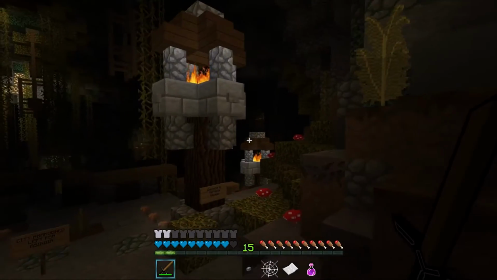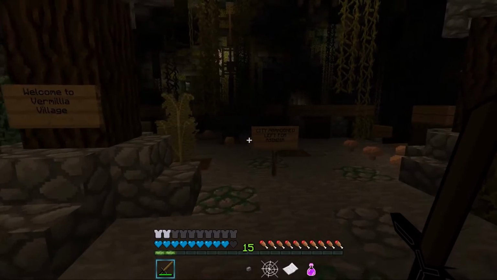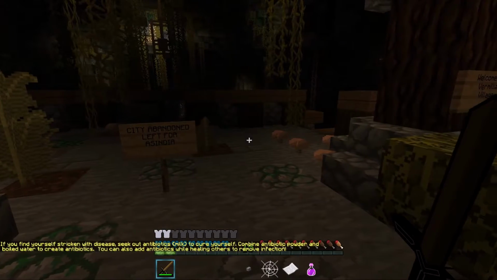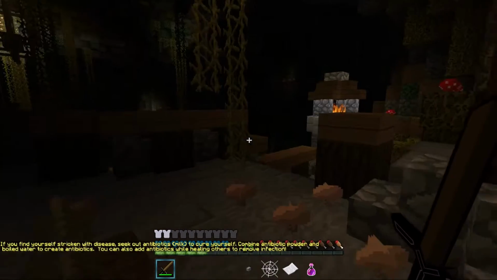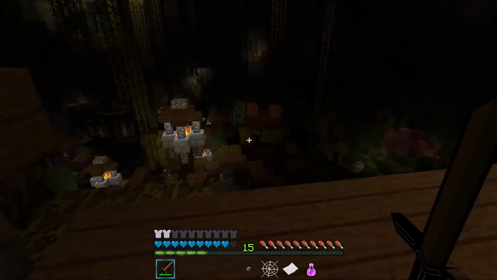Alright. We don't want to be too noisy. What does this say? Welcome to Vermilia Village. City abandoned. Left for Sneeden, welcome to. Alright. Well, I guess if it's abandoned, we could.